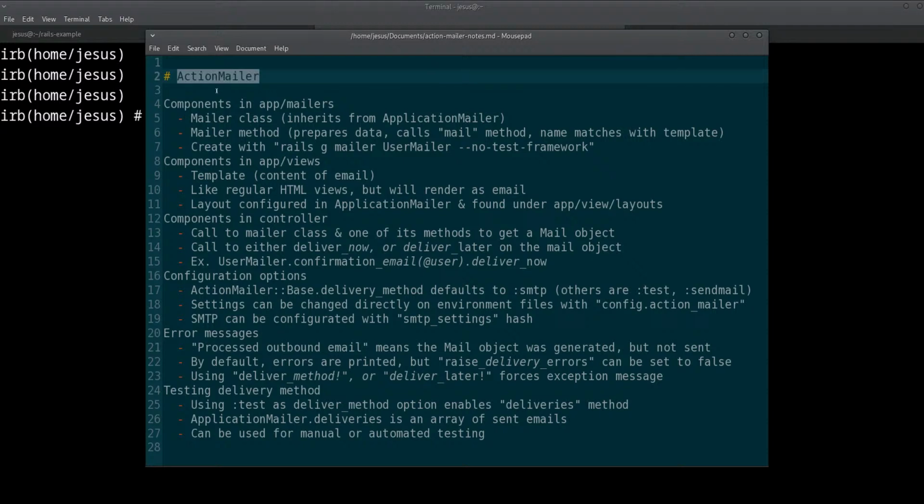So what is ActionMailer? That should be our first question here. ActionMailer is part of, of course, Ruby on Rails. So Ruby on Rails, you know, is a framework. It's not a language. A lot of beginners confuse Ruby on Rails with the language. They tell me they want to learn the Ruby on Rails language. No, it's not a language. Ruby is the language, right?